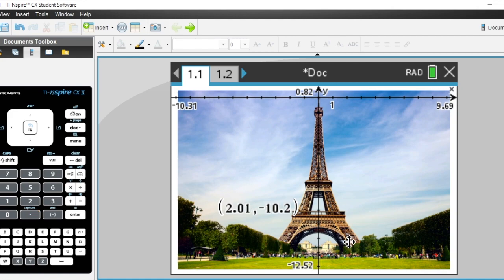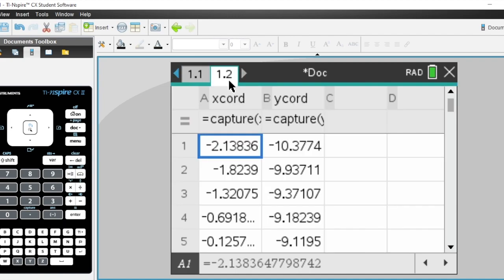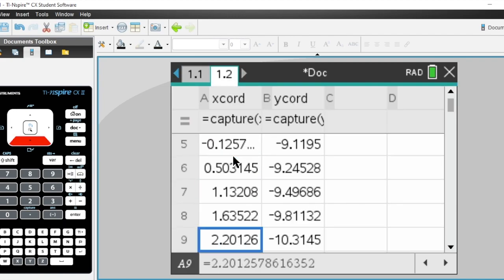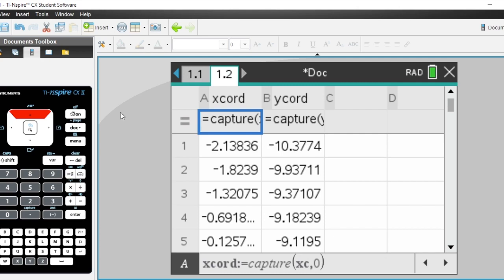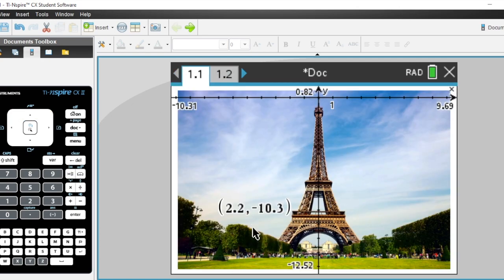And it's actually better, the more points you take, the more accurate your graph will be. So right now I took 9 points. So we have captured all our data which we are going to plot now to get the equation of this downward facing parabola.